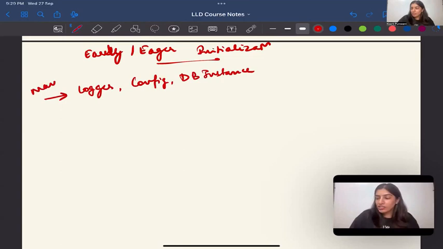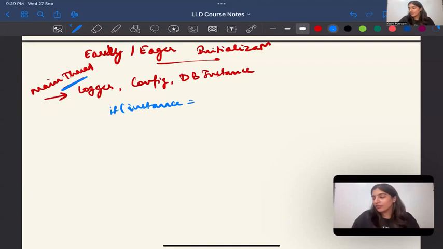And right now there is only main thread, right? There is no other thread also. So what am I going to do? I'm going to just put that simple check that if instance is equal to null, then you return the same thing. Only one check is enough. And even this, if it is not required because you're doing it only once, right? So you can actually just do return new Singleton or new logger or new whatever.